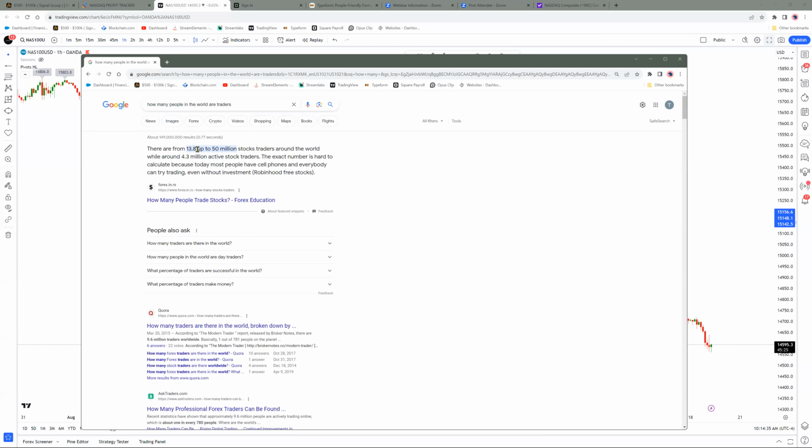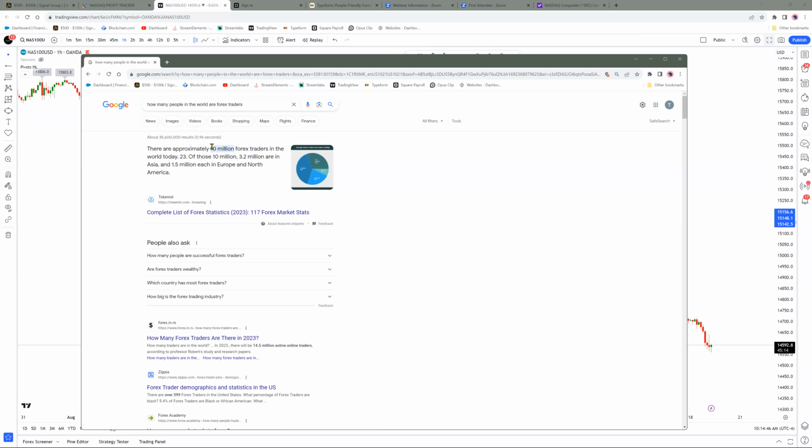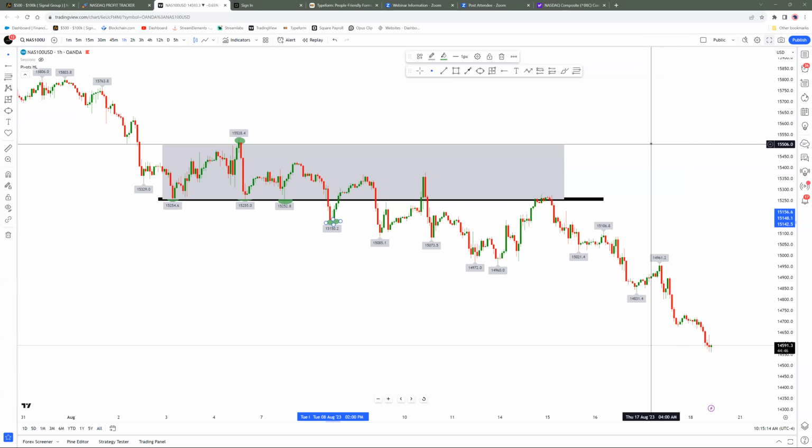There's up to 13.8 million stock traders. This can also be with Forex too. There's over 10 million Forex traders in the world right now. Now, not everybody, and I told this to somebody yesterday, is trading with $200 or $1,000, bro. There's people out here that you wouldn't know that are wasting 50 grand, 60 grand, 100 grand, 500 grand. There's people out here, because remember, you're trading for freedom. Trading is to give you freedom.